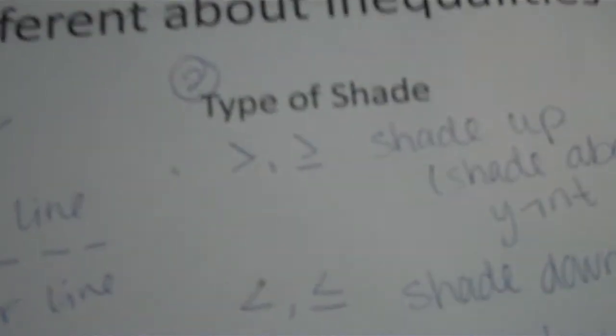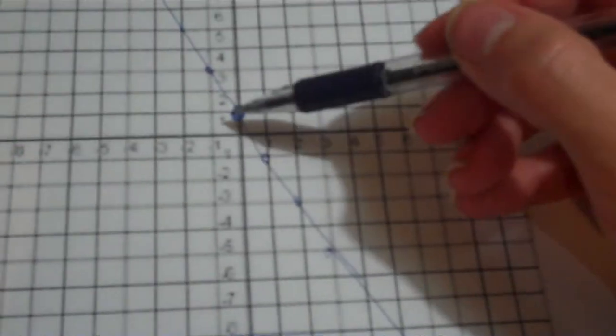So I have my line, right? And then the last thing we do is figure out where to shade. So this is less than. And if you remember, less than is shading down or below the y-intercept. So, go here. This is my y-intercept. Below it is here. So this part of the line, below the y-intercept. So you're going to shade this whole section. So I'm going to start down here. Doesn't really matter. And just shade all of this in.